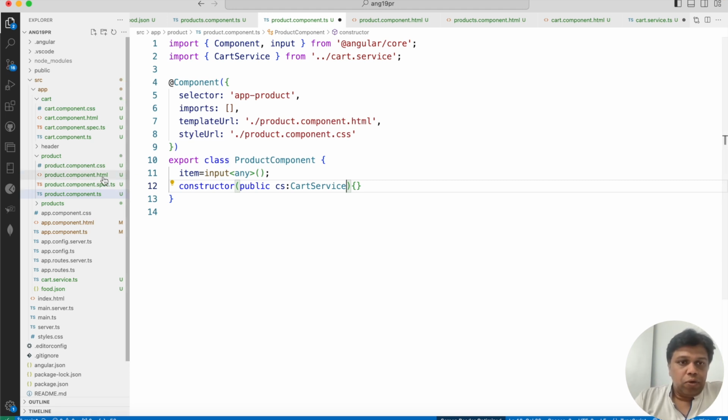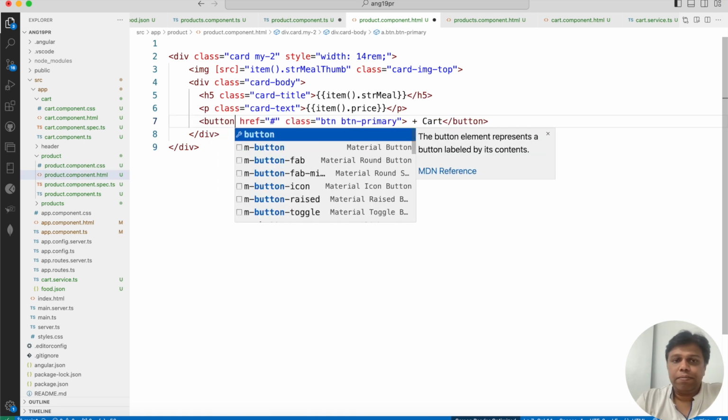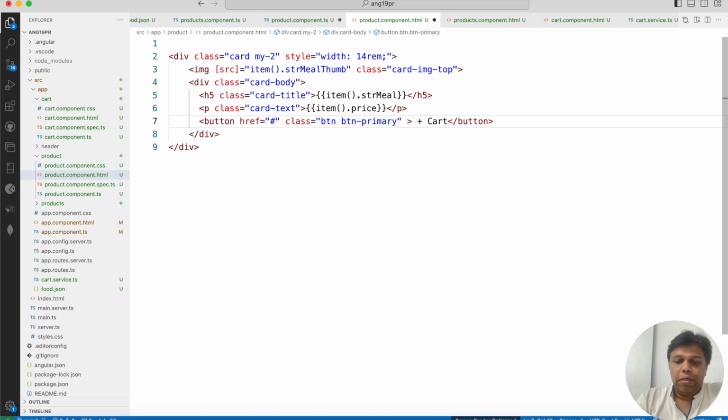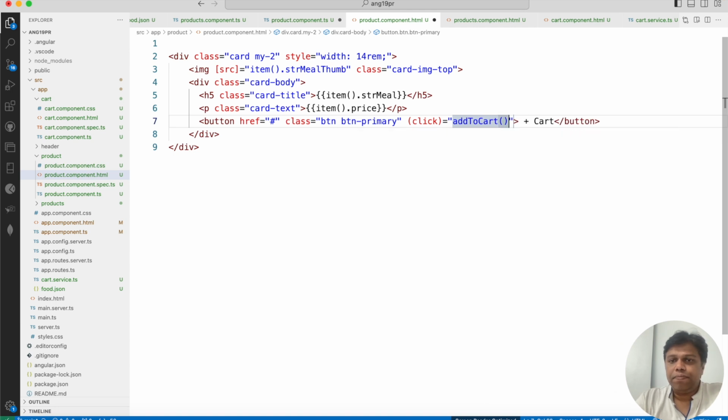As soon as I click on this plus cart button, let me make it a button. When I click on it, I'll call an addToCart method with this particular item.